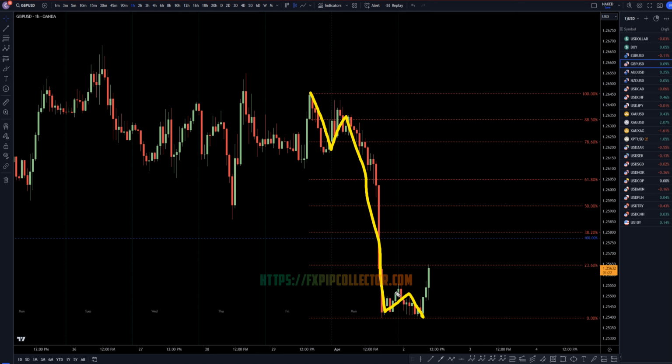So it does look like with this break of structure that we have the end of a trend, but it's only the end of this trend. It definitely isn't the end of a trend on the higher time frames, which tells me that this probably is going to spend at least today, maybe even tomorrow, in a pullback, which actually for me is great news, because at the end of this pullback is where I'll be looking to go short again.